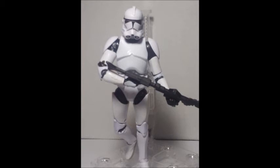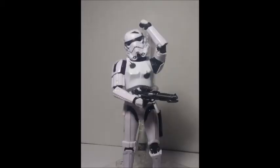But let's go ahead and move on to this Stormtrooper. Now, I've been needing a second Stormtrooper for a while now, and now I finally have one. But there's something a little bit different about this Stormtrooper. He looks like he has some blaster marks on him, which is weird because I didn't think this armor actually protected you from blaster fire.